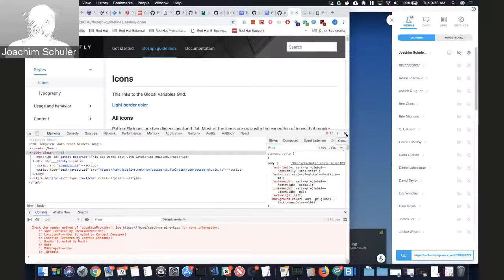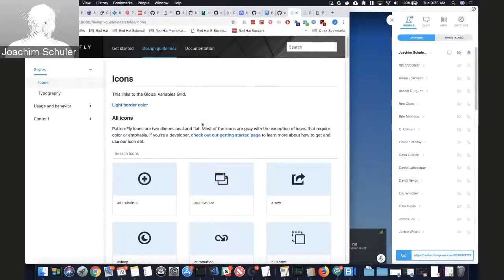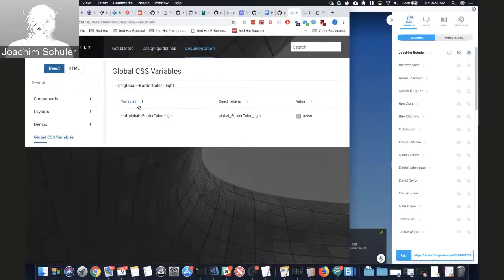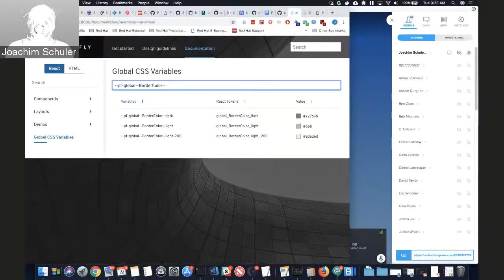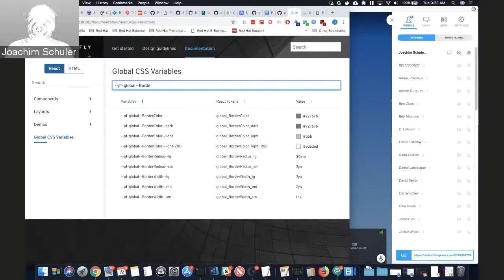Sorry, I added one example here, just running locally, just so you guys can see. Within this icons documentation, I added this link for light border color. And when you click on it, it navigates you to the CSS variables grid filtered on that item. And of course, you can always see more if you wanted to. So that's next.